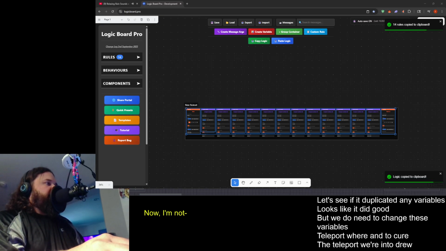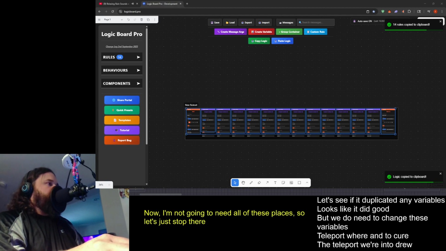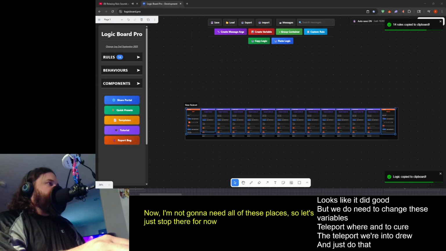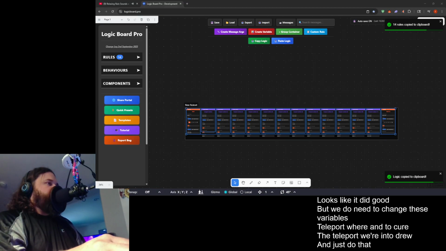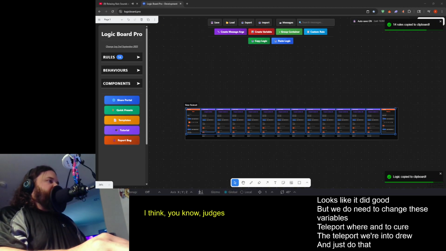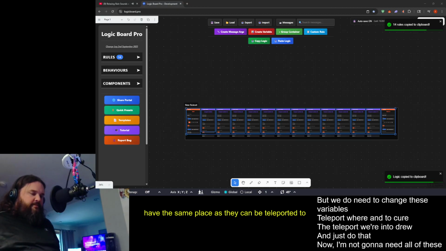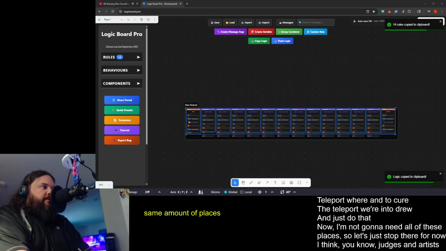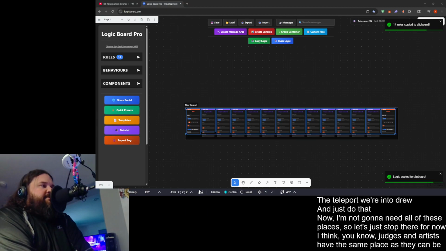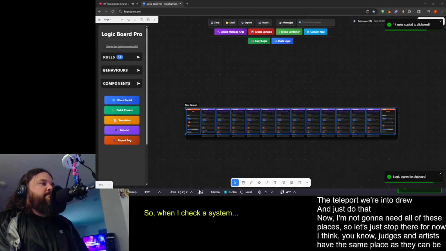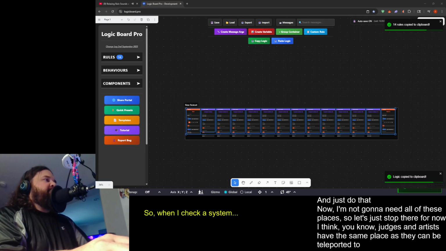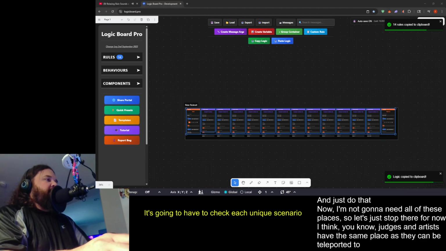Now, I'm not going to need all of these places, so let's just stop there for now. I think judges and artists have the same places they can be teleported to, the same amount of places. So when I check a system, it's going to have to check each unique scenario every time.